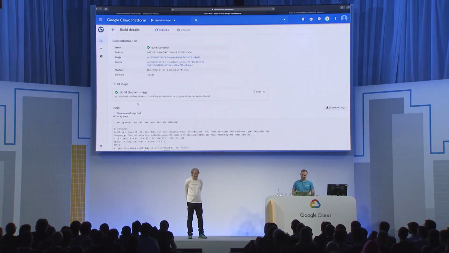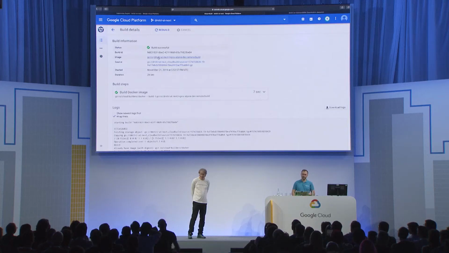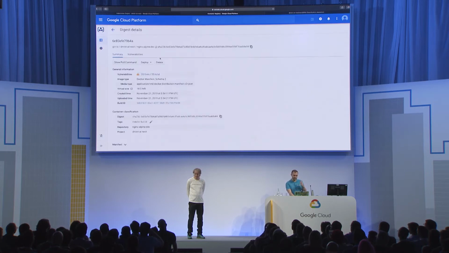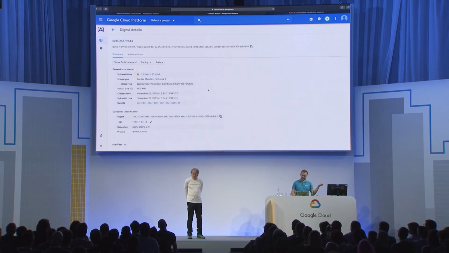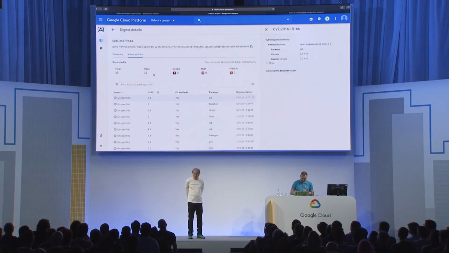So if you go back to the UI and you look at the previous build that I showcased, at the very top, you'll see a URL that goes to the image. So we produced an image, and it got stored in the Google container registry. You see the size of the image and when it was created. And what is that yellow triangle, Dmitri? It's not good news. So it looks like our demo could have been better.